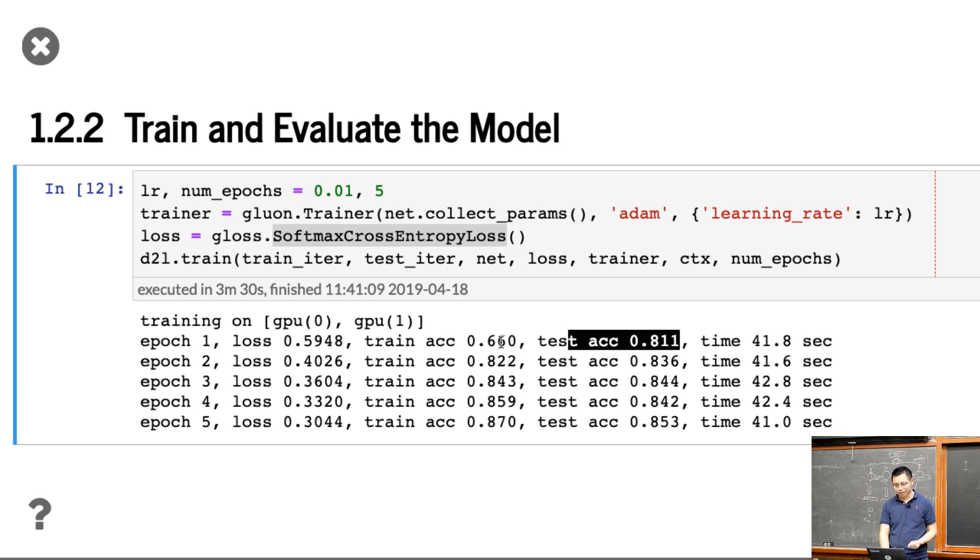Then the accuracy increases, and training increases more than test. Because the embedding already gives you very good features at the beginning, a little bit of training gives very good test accuracy. But because we use two-layer LSTM, the model is pretty complex. We have a tiny dataset, so we're overfitting. You can see training accuracy increases more frequently, faster than test accuracy. We only do five epochs. If you do 10 epochs, you maybe reach 99% accuracy—that's overfitting. To solve overfitting, you have a lot of ways, like early stopping. We just stop after five epochs. Or use even smaller learning rate, or use larger weight decay.